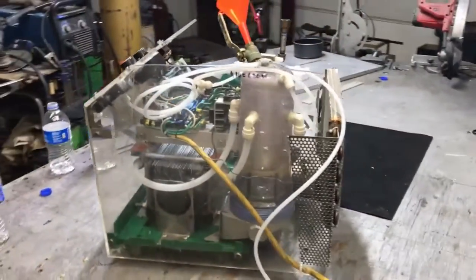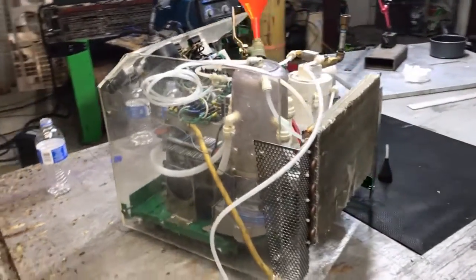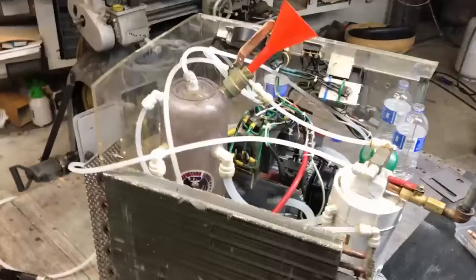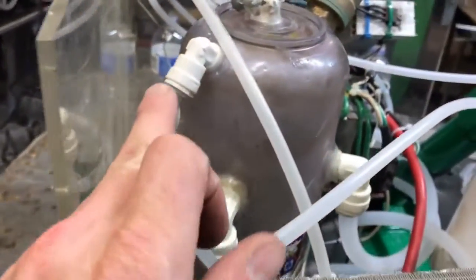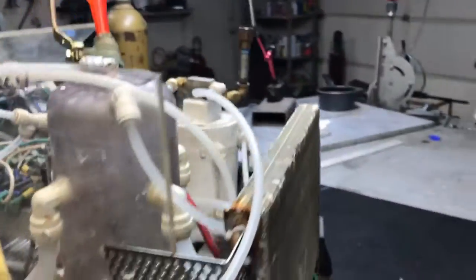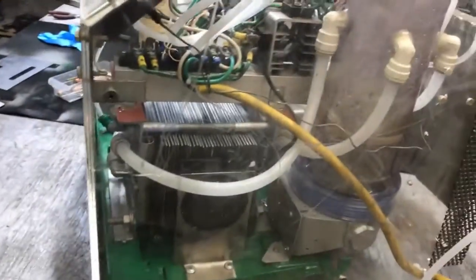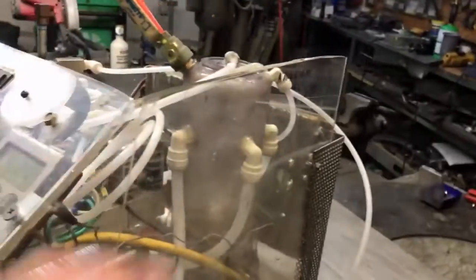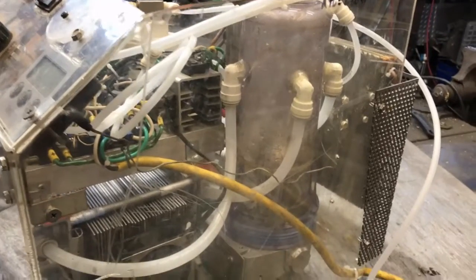I'll back out a little bit so you can see what's going on. This little section right here is where the coolant is sprayed back into the system from the radiator. This doesn't have a radiator fan on it — I typically just use a squirrel cage fan sitting near the device, because it often doesn't need a cooling fan if I'm running it on low; it only needs it when running on high.